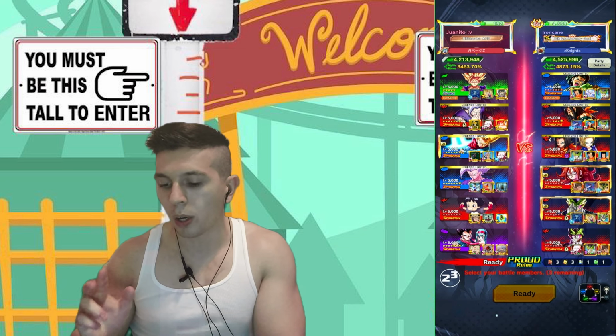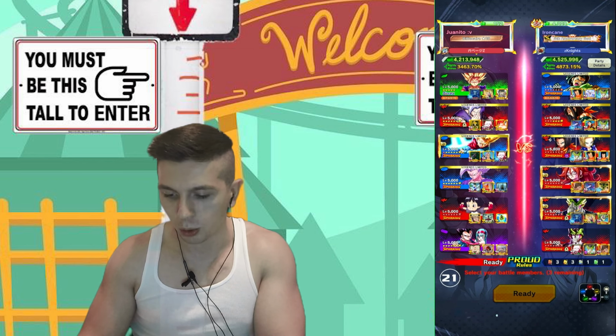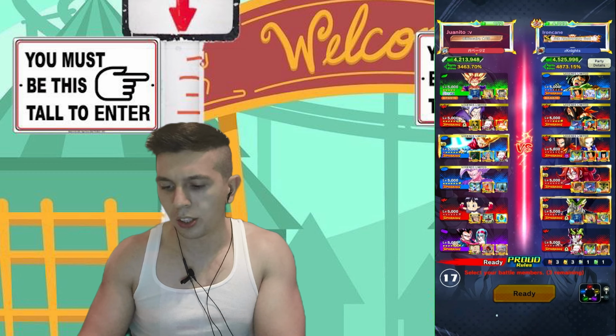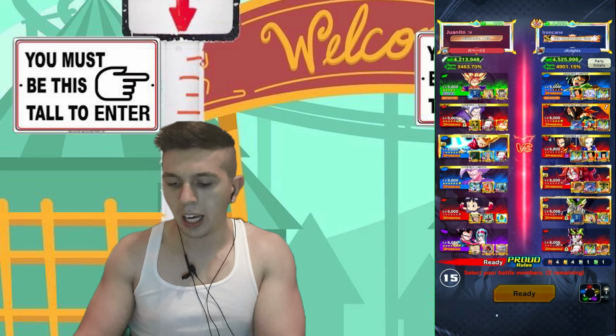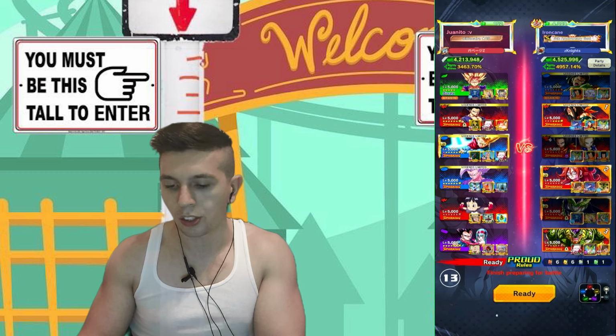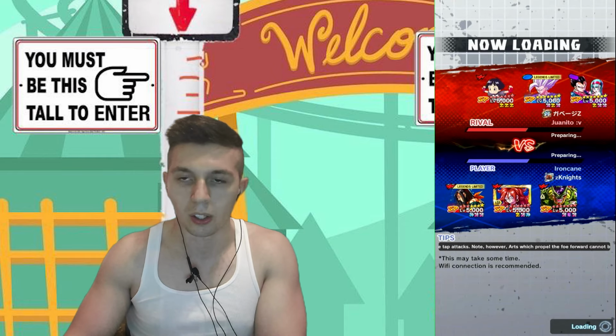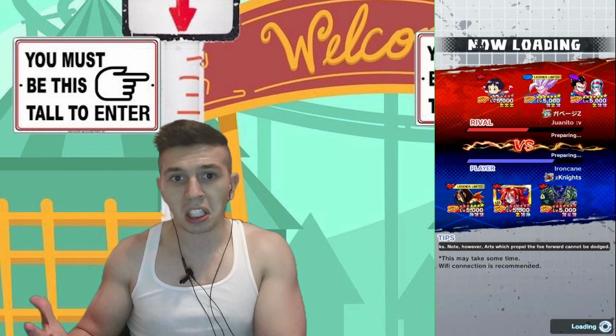Typically, because I have Android 21 with the 17 equip, I'll pick Super 17, Android 21, and the Transforming Cell. That'll typically be my team. Then the anchor team will be MVP 17, the tag droids, and Revival Cell. I feel like this team works pretty well.